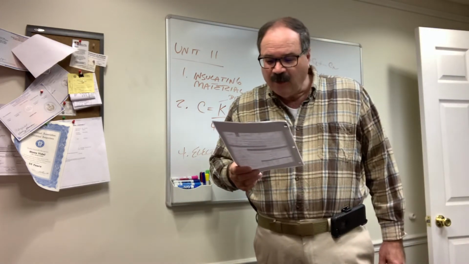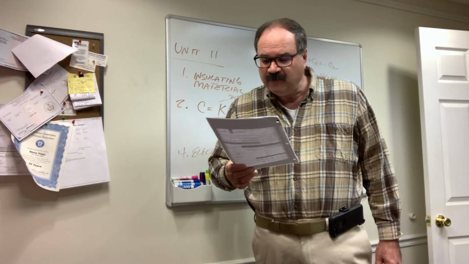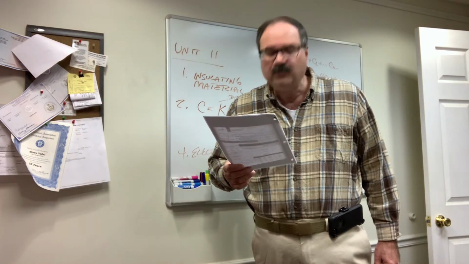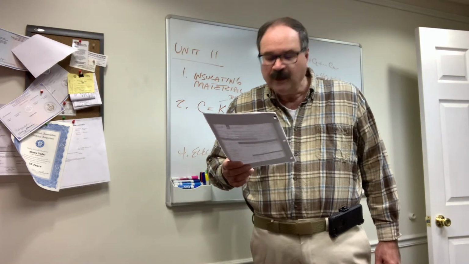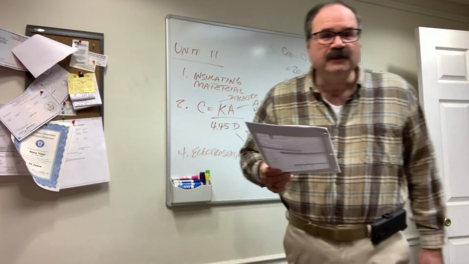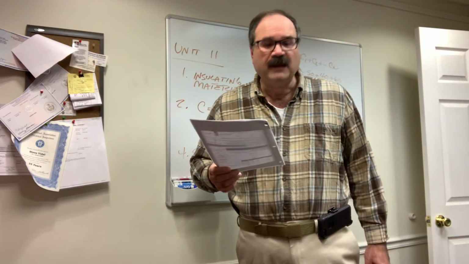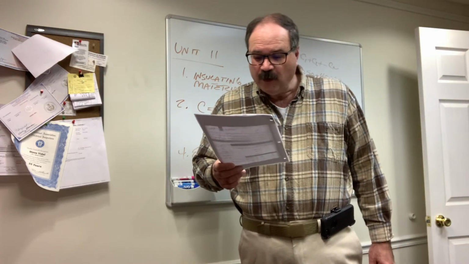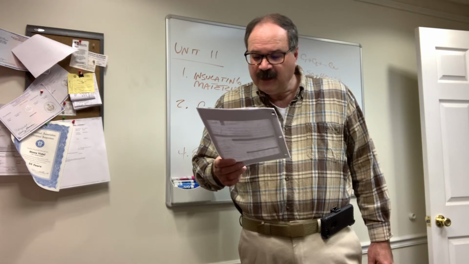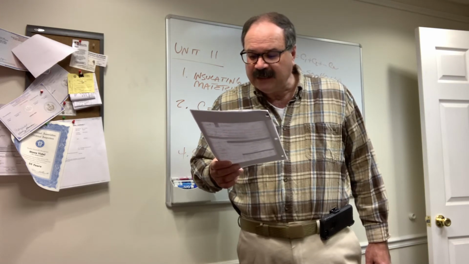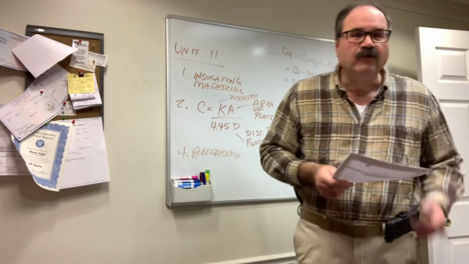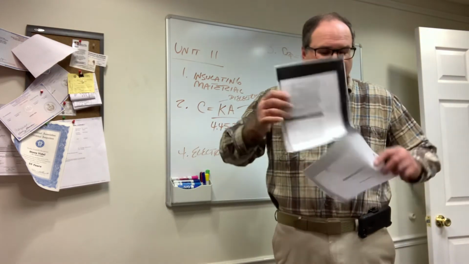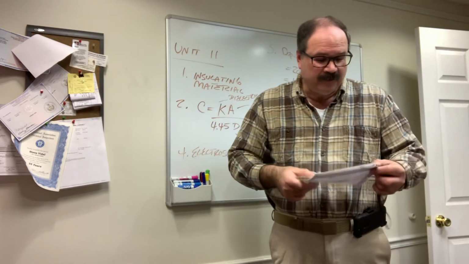Question 11, how many degrees are the current and voltage out of phase in a purely capacitive circuit? Current leads the voltage in a purely capacitive circuit by 90 degrees. Question 12, does the current in a purely capacitive circuit lead or lag the applied voltage? The current leads the applied voltage, again by 90 degrees.